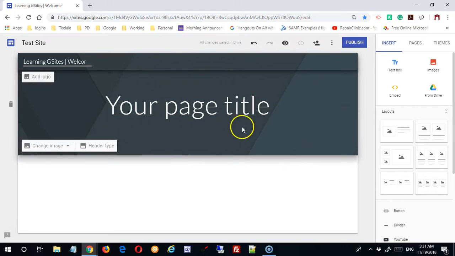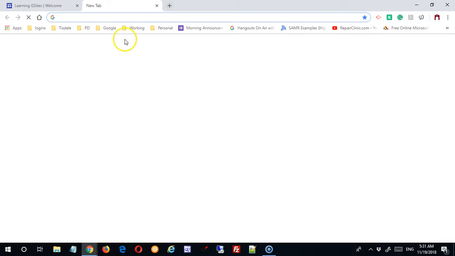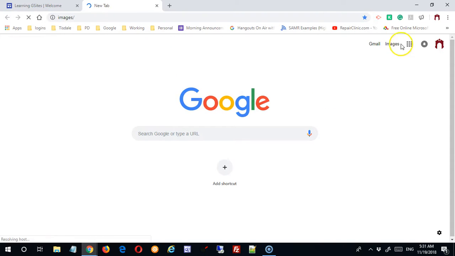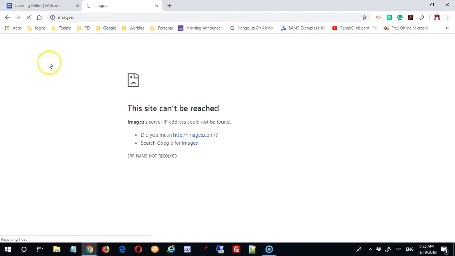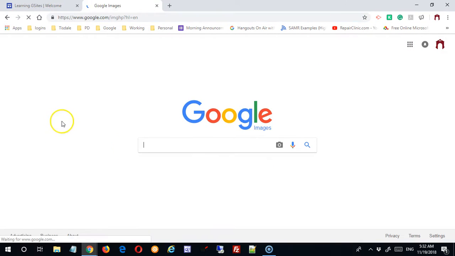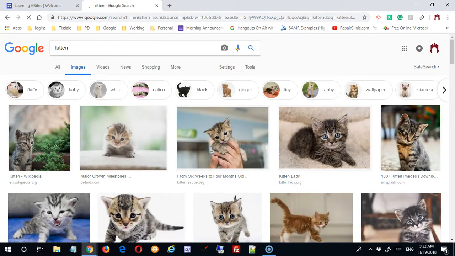Okay, this is your banner section up at the top, and you have a couple of options with that. You can see this big add logo thing is here. You don't need to do that. However, if you want to do it, let's just see if we can find a logo. So I'm going to go to image search with Google. There you go. Little mistype there. Image search with Google. And I'm going to search for, well, let's just search for anything for right now.